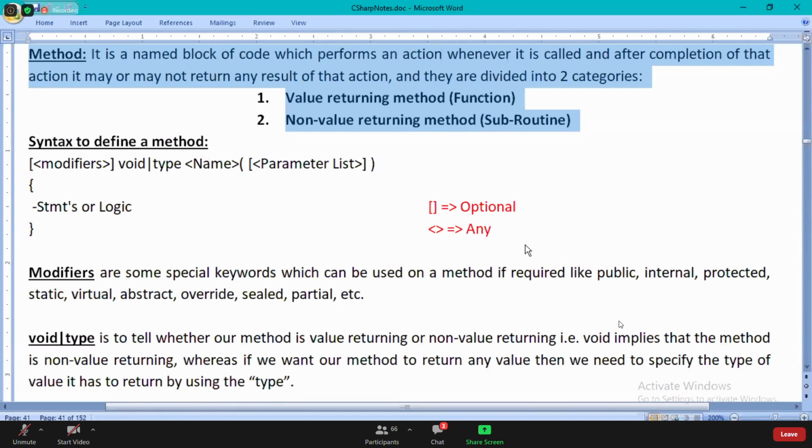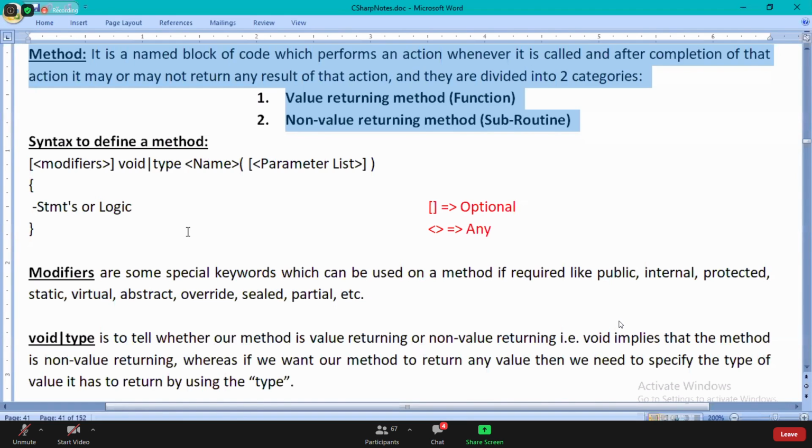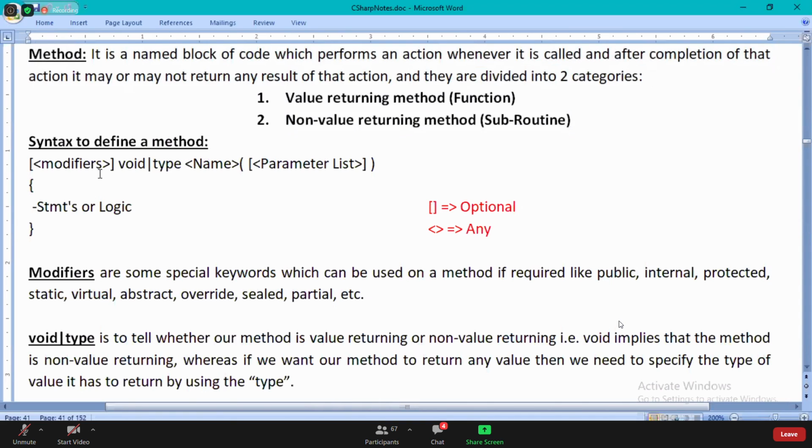So basically, that is a method. How to define a method? Now the question that arises here is how to define a method. Look at the syntax, guys. This is the syntax to define a method.